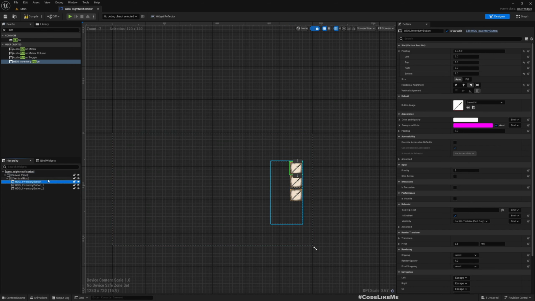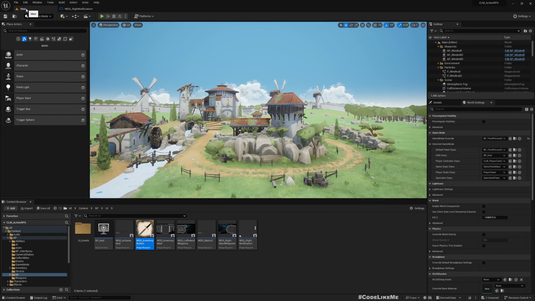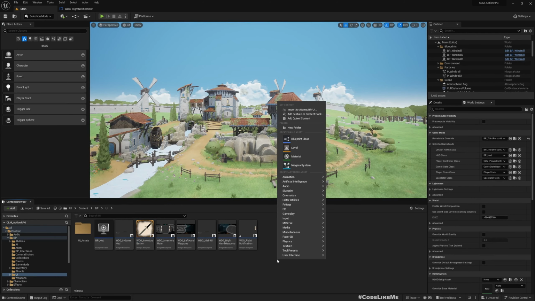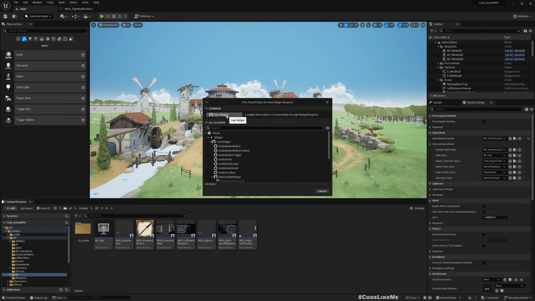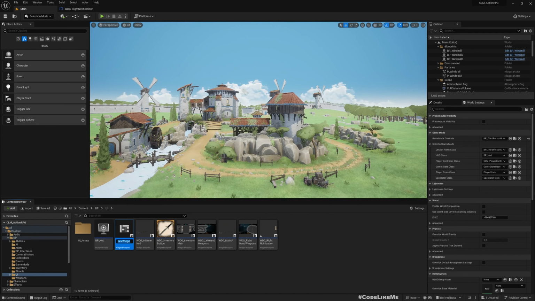As for the text, instead of adding another text element here, let's create a separate widget that contains this button and the text. So a new widget, I'll call it WDG notification icon.